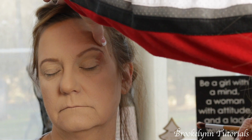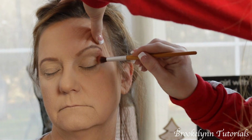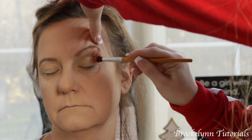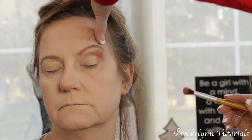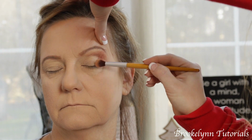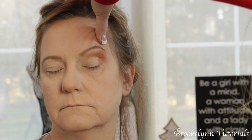It is number 4. And another good thing to do if you are a little bit older and you kind of have a little bit of a flap, it's good if you just take your thumb and pull it up. That helps a lot. So I'm starting on the end and I'm just blending that inward. Okay, right here, this is called the outer V. And we are just going in little circles and bringing it forward.